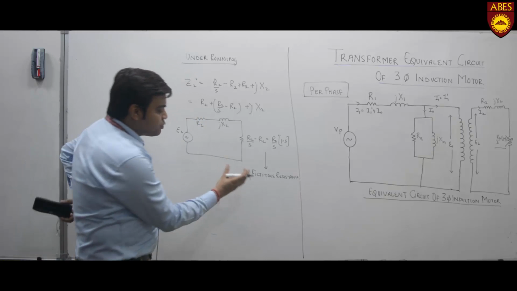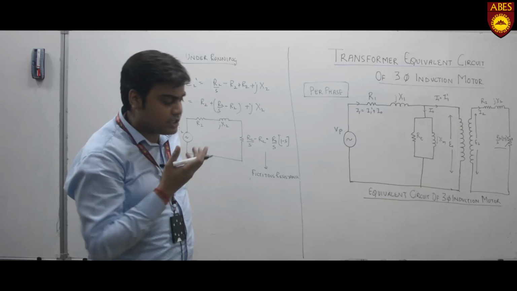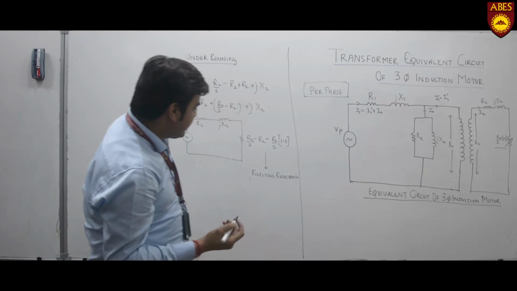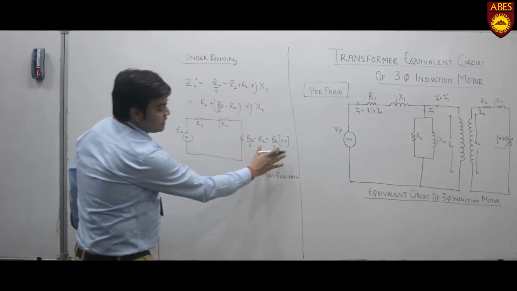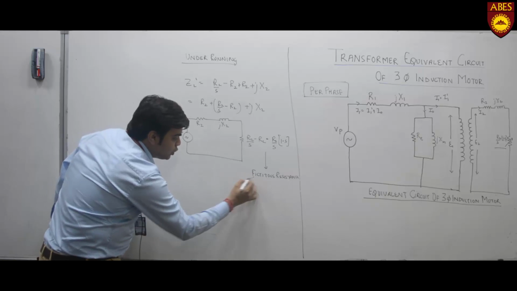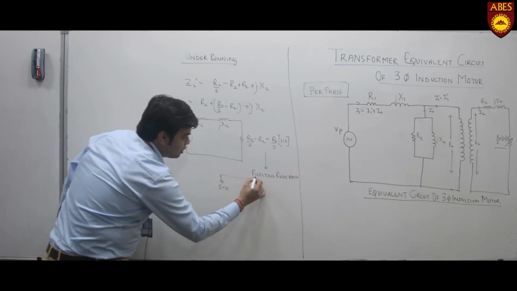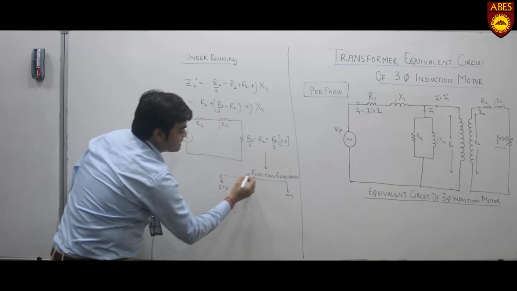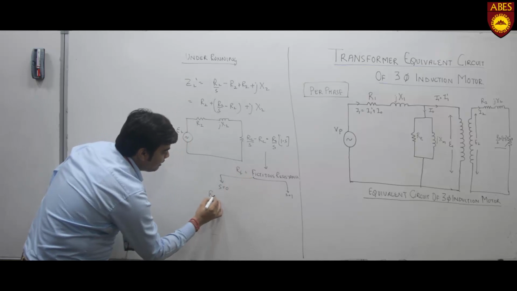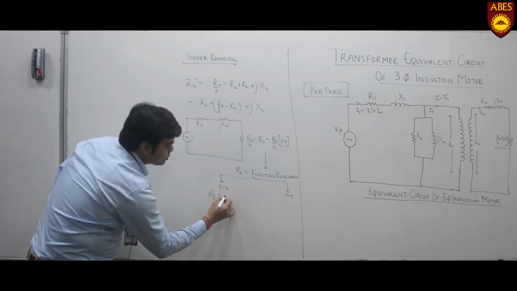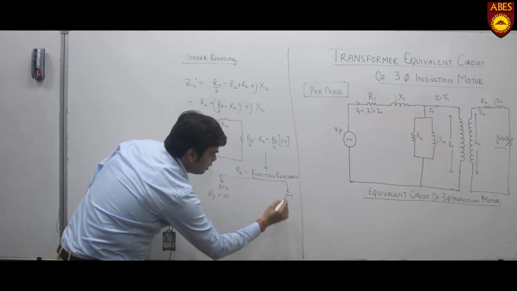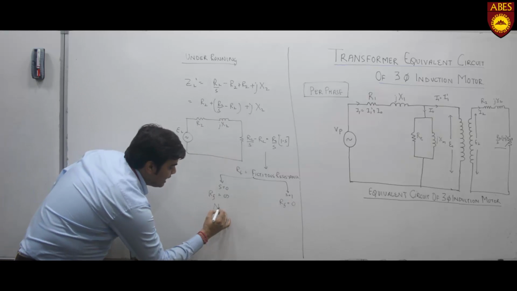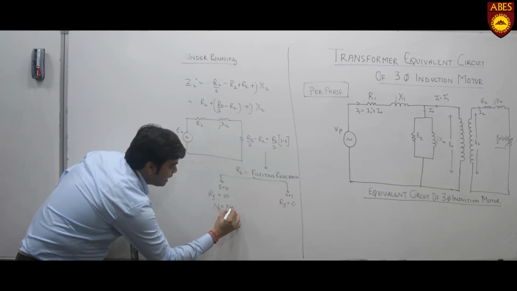Now fictitious resistance, what does it mean? Fictitious means which is not real, which doesn't exist. But yes, it comes into the picture as the motor starts rotating. If the motor starts rotating, the fictitious resistance comes into the picture, and then I can see two values, S equals 0 and S equals 1. Let's say this fictitious resistance is RF. RF becomes infinite when S equals 0, and when S equals 1, it becomes 0. S equals 0 is when NS and NR are equal.